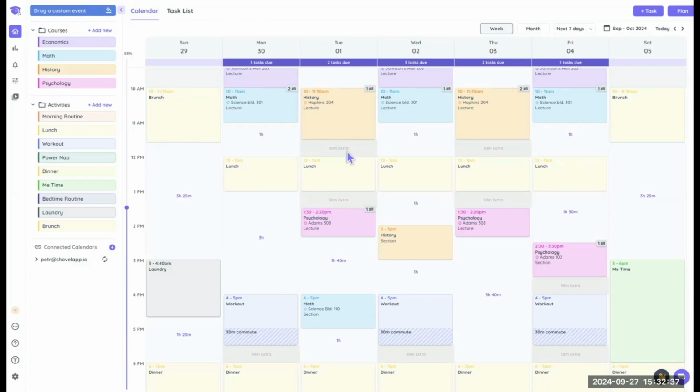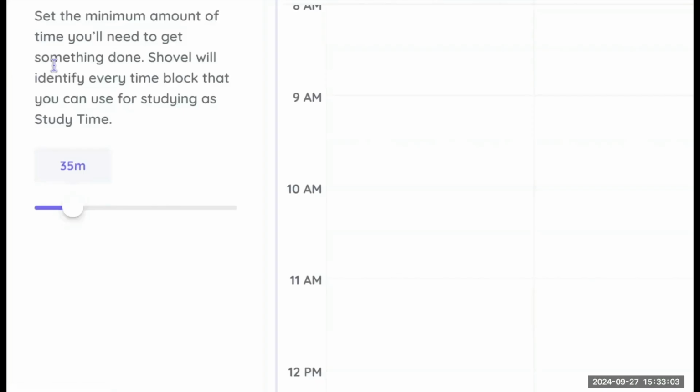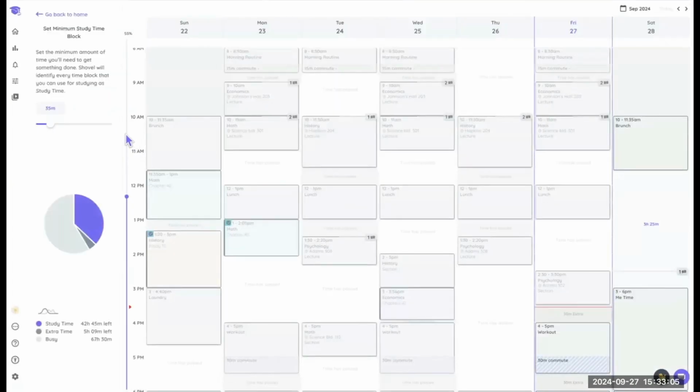So as a student, if I didn't see at least a 45-minute study block, I just knew I wasn't going to get much done, because it took me a long time to open my bag, get set up, and start focusing. But some students may have only needed 30 minutes. So for me, this 30 minutes would be extra time. But other students could go in and adjust their study time here.